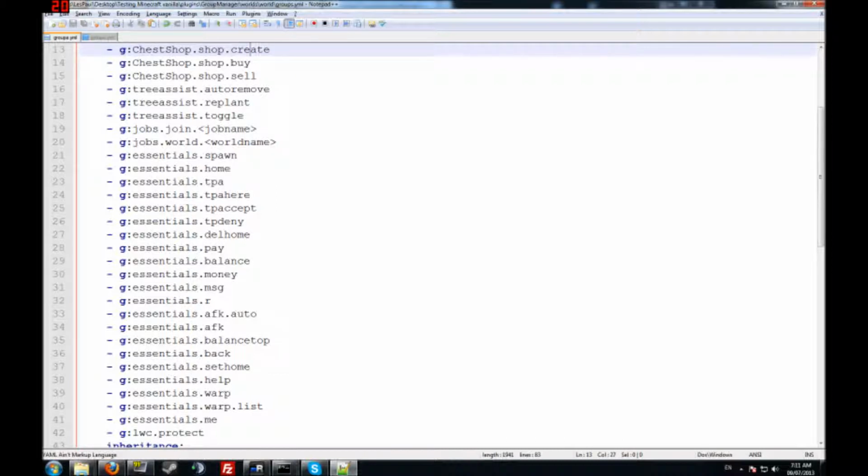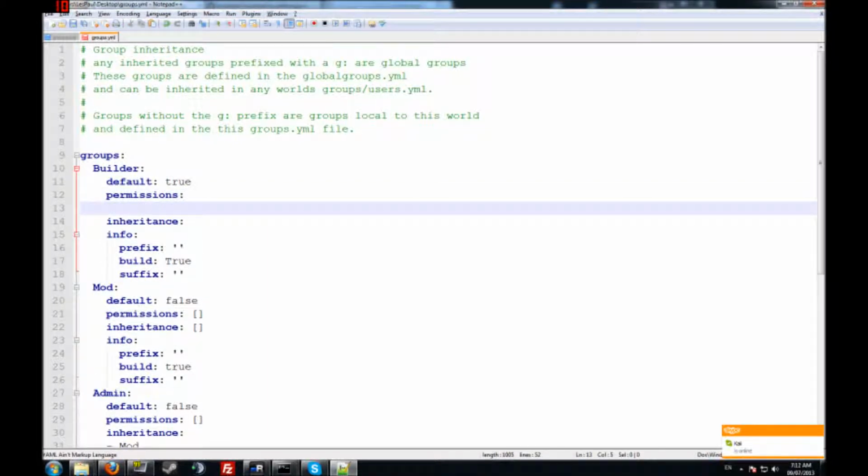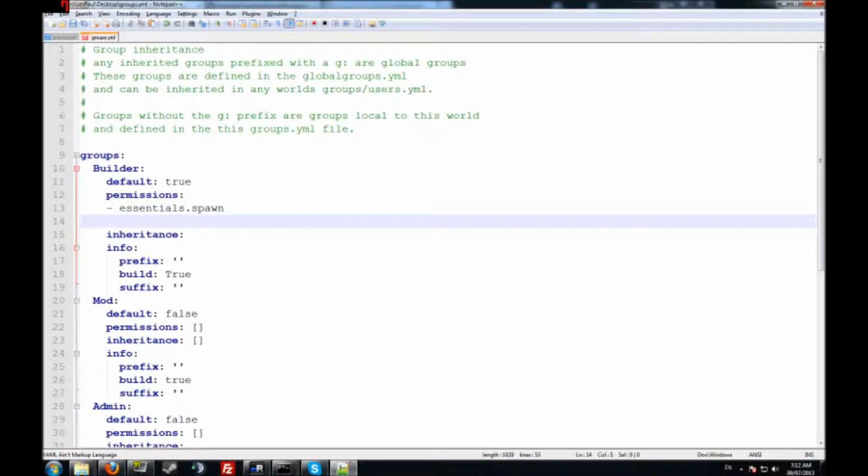So let's do spawn, home, delete home, and help and AFK. So we're going to get rid of this. And remember, it's always got to be a line first. If you're going to do any simple commands from essentials, you always got to write essentials first, dot spawn. With that command, once I reload the server plugins, you're enabled to actually use the server commands.